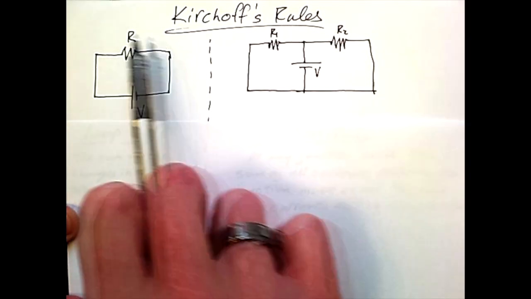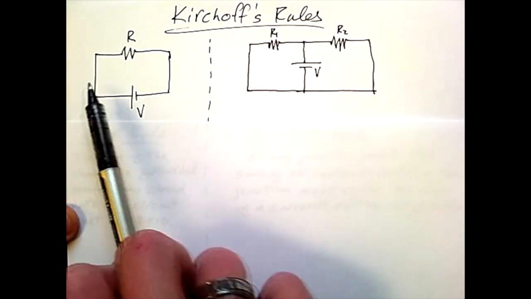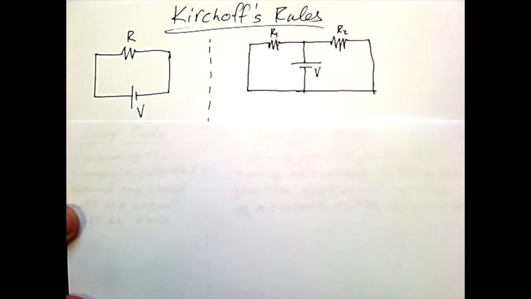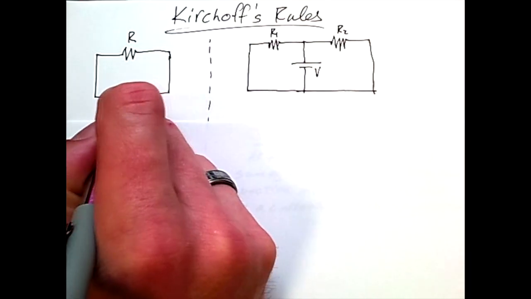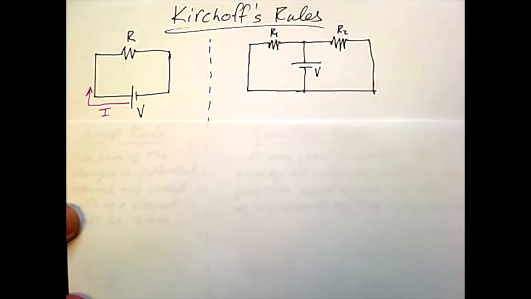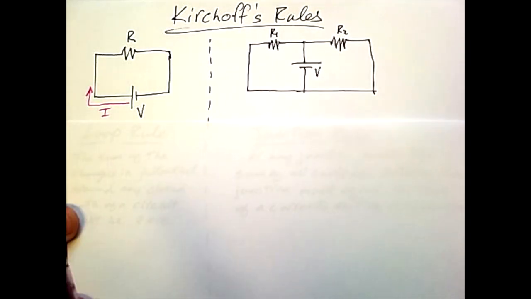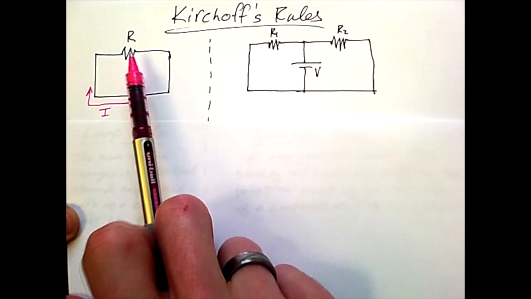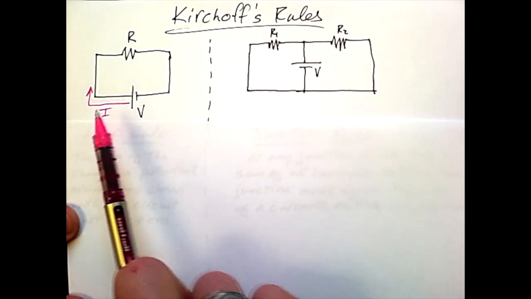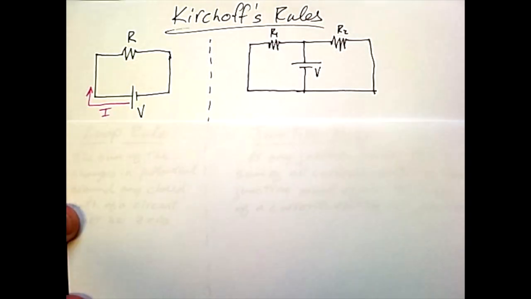A series circuit has one closed pathway for current to flow and therefore contains one singular current flowing from the positive terminal through the circuit like this. We describe the current as being conventional from positive to negative in the circuit. It's important to note that the location of R and the location of V are irrelevant and that I is consistently exactly the same in every section of the wire.